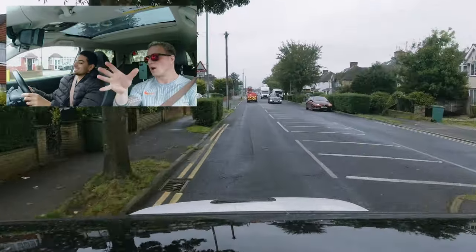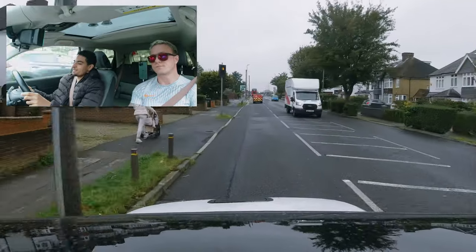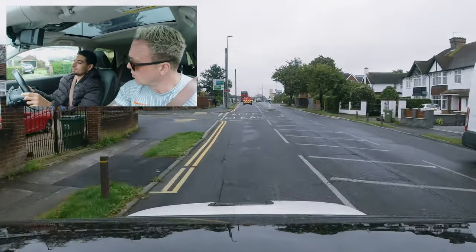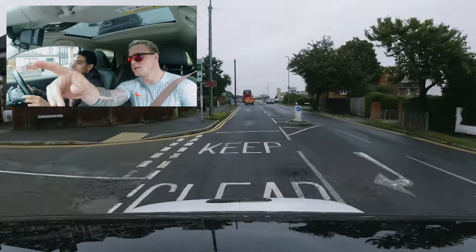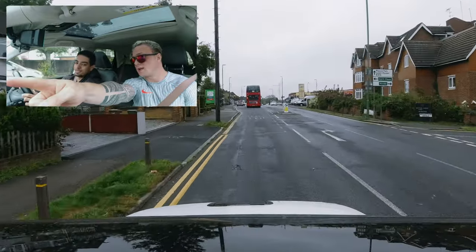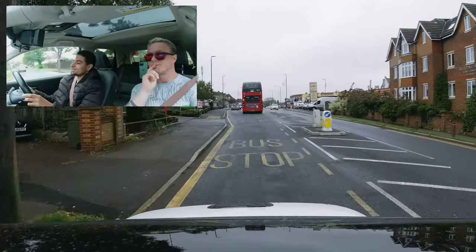Okay, we're coming up to the car park. After 300 yards, you have reached your destination on your left. So don't worry about the sat nav anymore. Just ignore the sat nav. You see the Asda sign? Like the post van. Would you turn left into the Asda car park for me, please?